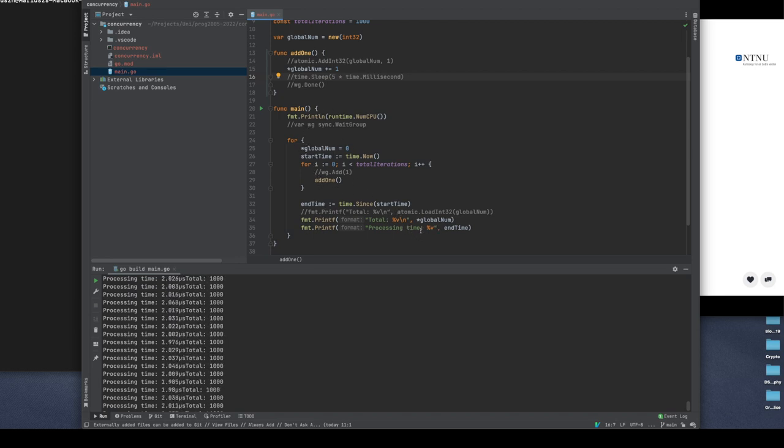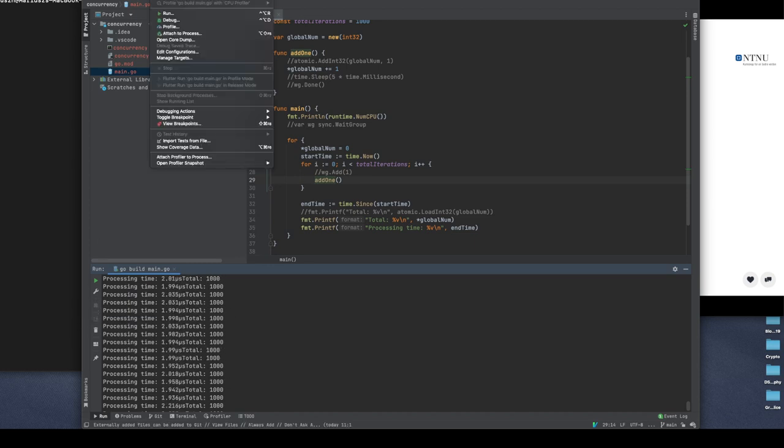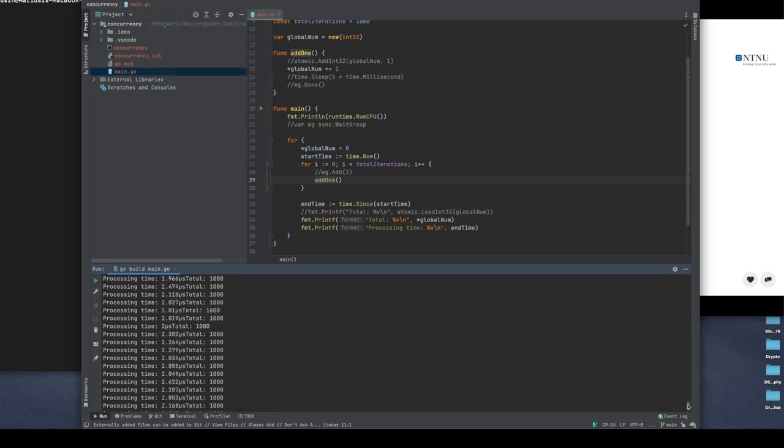So now what we can do is redo this, and instead of redoing this test, let me just print processing time and add this newline character. So we will redo it, and this time around we will run the processing function in a separate thread. So we're running 1,000 threads. Each of those individual threads will add one. This one doesn't want to stop. Let's see, I did stop it, but it buffered the printouts and it will go on for a while.